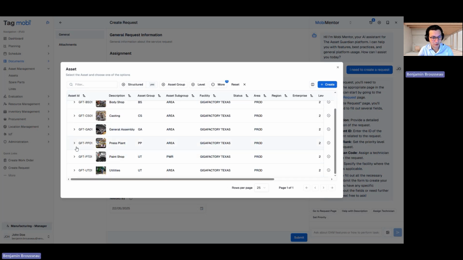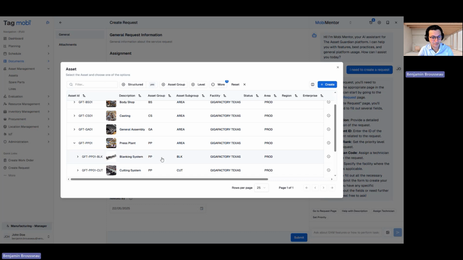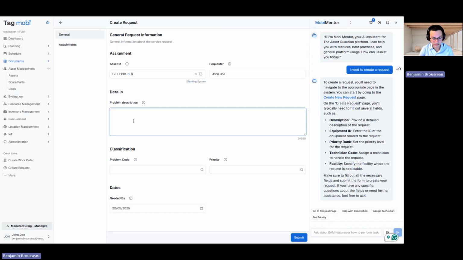From here, we'll select our blanking system. I'll say here, blanking system is throwing error code 546. Let's say I have a field called problem code, and I'm not too sure what it means.